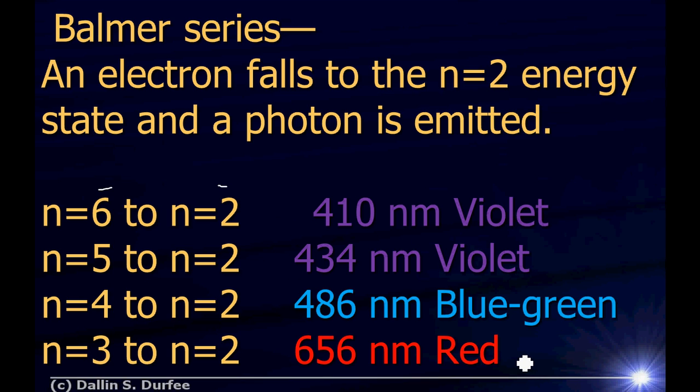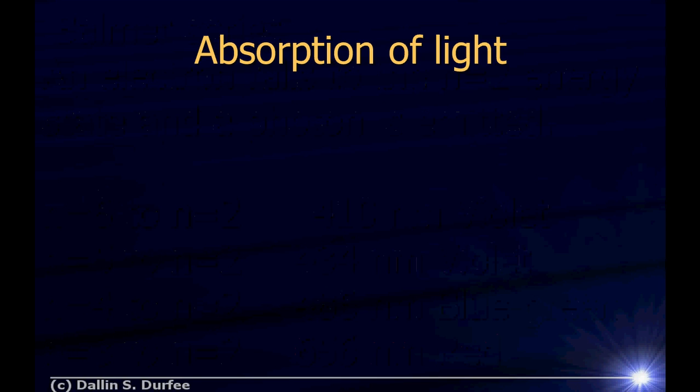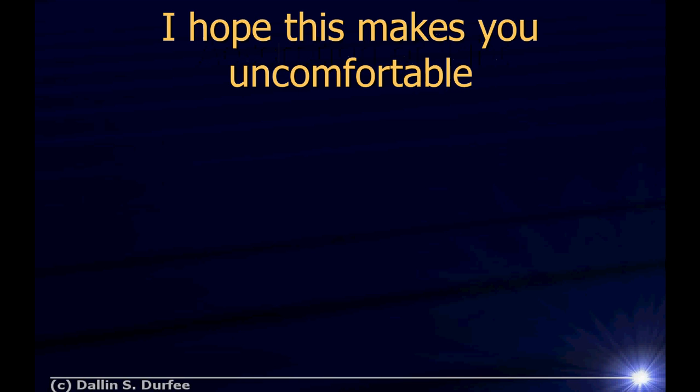And so it turns out you get very discrete wavelengths of light coming from your hydrogen atom. Absorption of light, I mentioned, is just emission backwards. So if hydrogen can only emit certain wavelengths, it can only absorb certain wavelengths, because the wavelength of light has to be just right so that the energy of your photon takes you from one energy level to another. If not, the hydrogen atom can't absorb it.